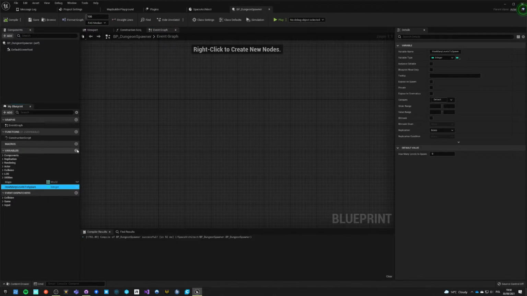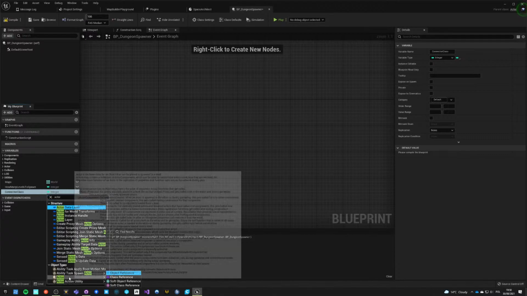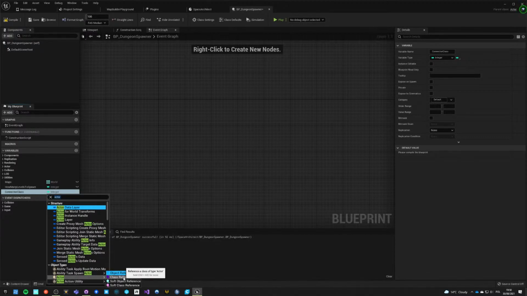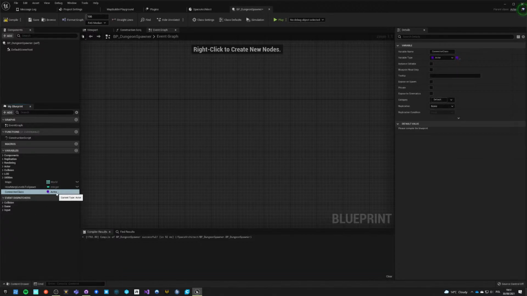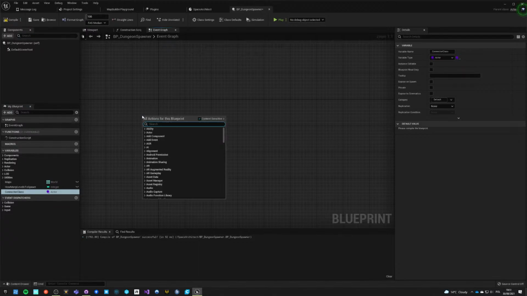How many levels to spawn? Okay, what else was there? Connect to the class, which will be just a class of actor. Oh, it will be actor. Class reference. Class object. Yeah, class reference. Okay. Gino, help me, I am still getting errors. And now I can make an event. Okay.